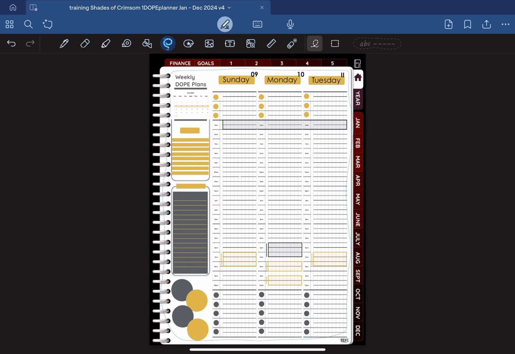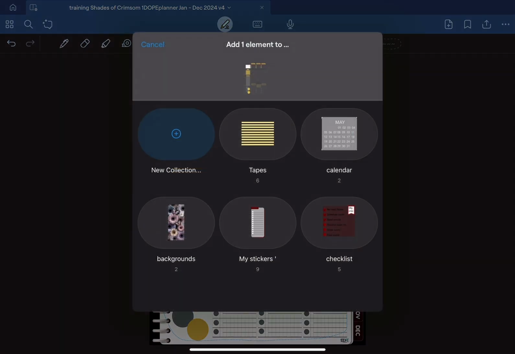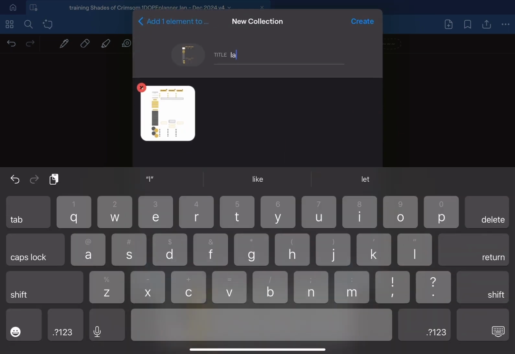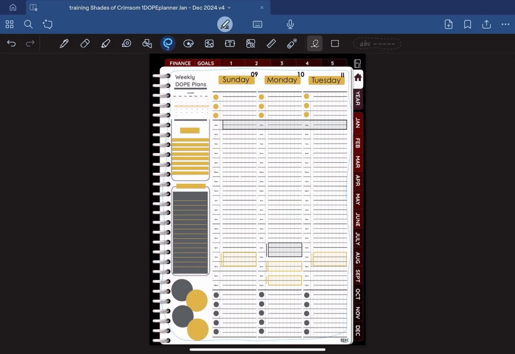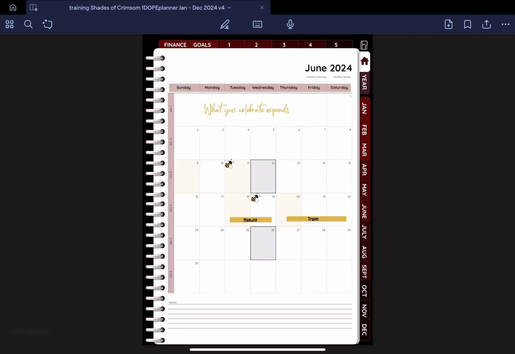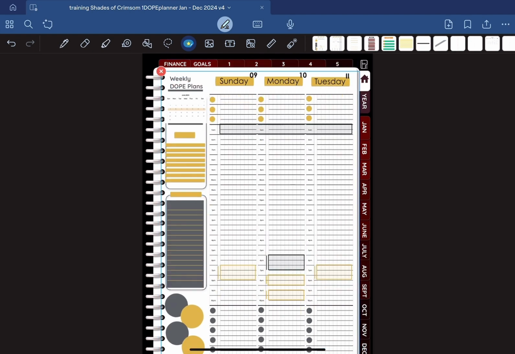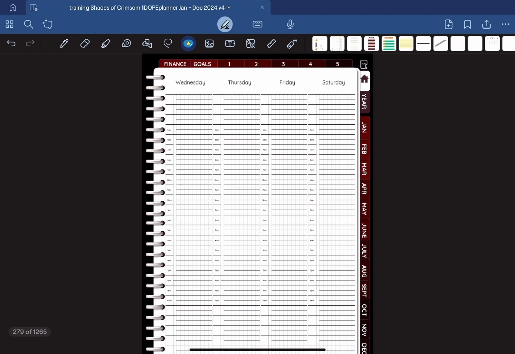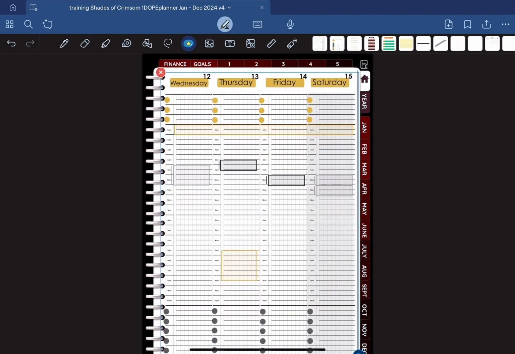So now what we want to do is we lasso this whole section, press and hold, and you're going to add it as an element. So we'll do a new element, and we're going to call it layouts. So my weekly layouts. And so we're selecting the Sunday through Tuesday page. We're going to lasso. Now the new lasso feature would be so much easier. I don't know why I didn't do that. Add it as an element, and I'm saving it in that weekly spread. And now it's saved. So now when I go to the next week, I go to elements, pick that spread, align it, done.